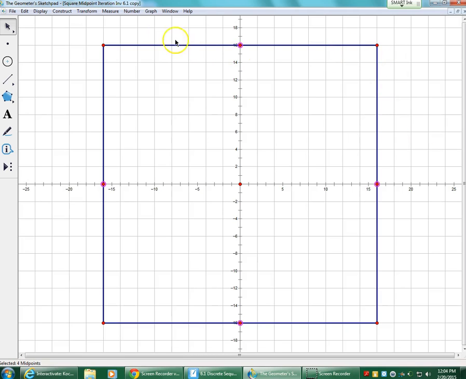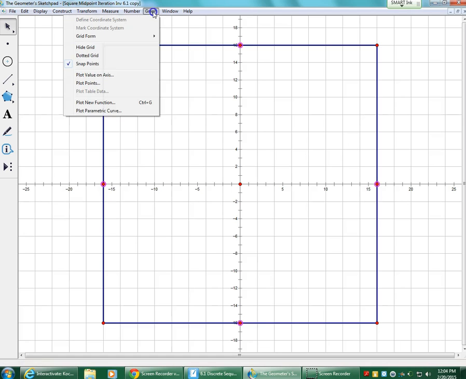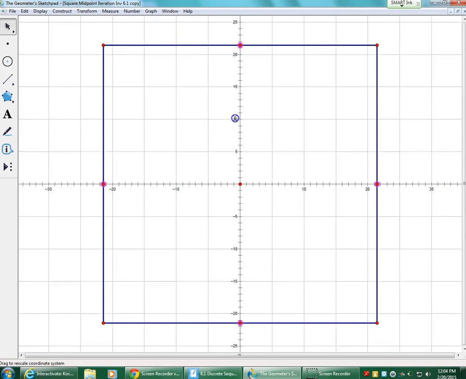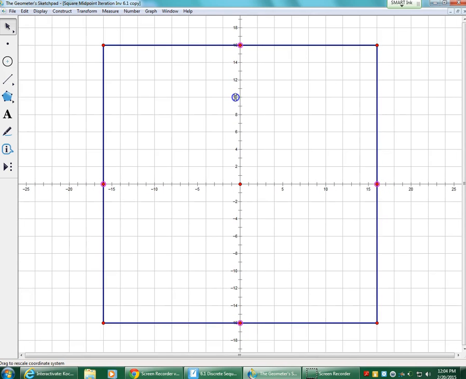If you choose to use this approach, start off by going into Graph, and you're going to set the grid form. I would suggest you go to a square grid, and it should look something like this to start with. You can control the size of the grid. You'll notice I've already overlaid some points on top of that, and you want these points to go right on the intersections of unit values. The way to do that is to select Snap Points, and when you select Snap Points, it's going to lock these in, so you can only place them at certain locations.